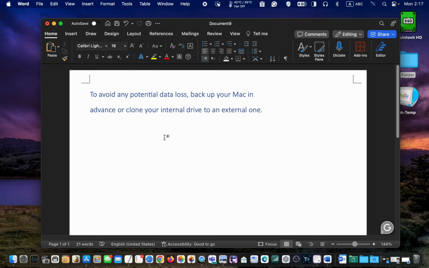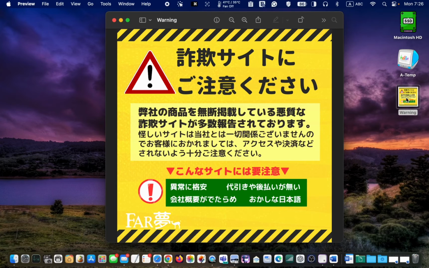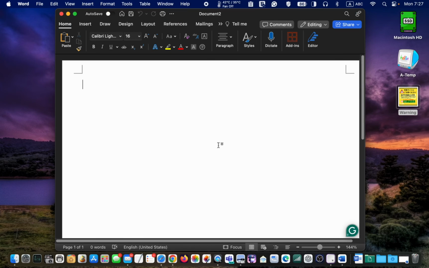You can use TextShot to copy text in multiple languages including Japanese, German, French, and others. Let's copy some text in Japanese. As before, I click on Start Capture or press and hold down Command plus Shift plus 2. Select the text. Release the mouse button and paste the text into a Word, Pages, or TextEdit document.